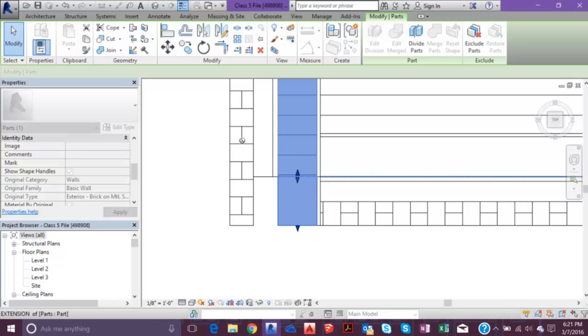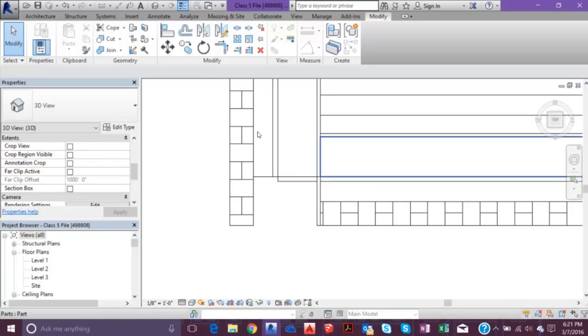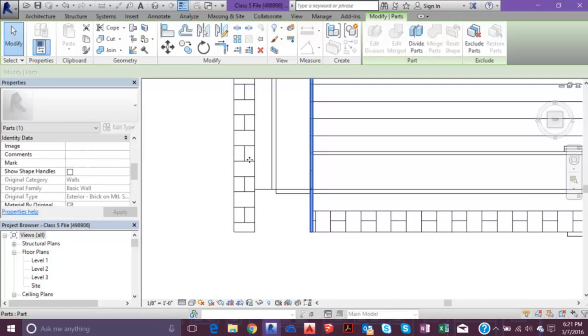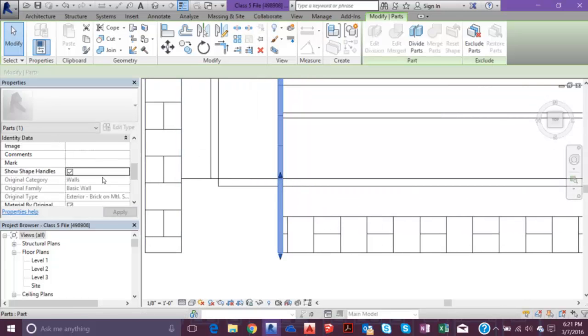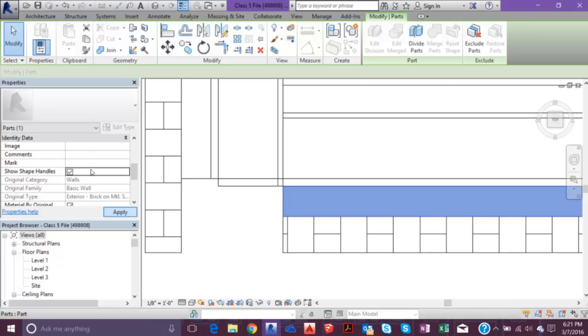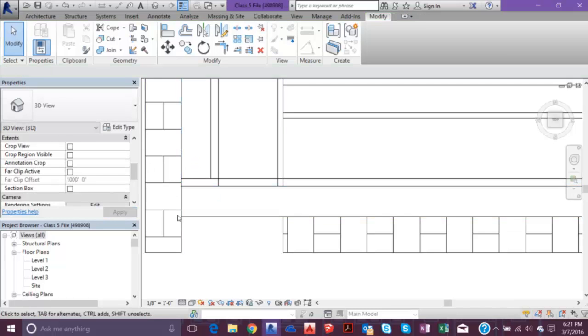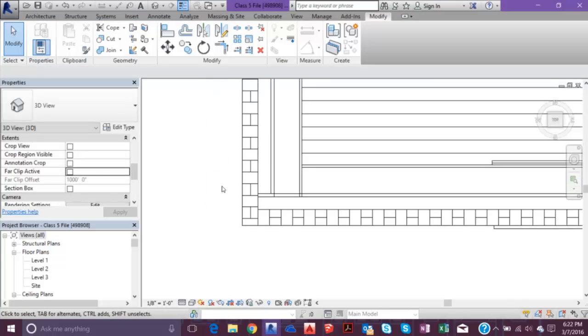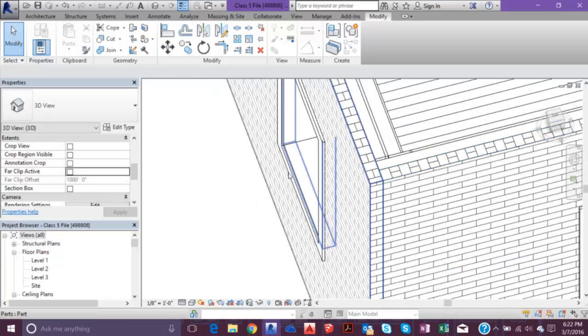And so this one, like the metal stud layer, won't let you go back completely, just because of the relationship with the other wall when it was an original. However, you can get it within a tolerance of say an inch. So we can go here to the gypsum board, show the shape handles again. And we can go to this air barrier, slide it up to the brick, and slide this brick up again, just to close off the wall as it would be constructed.